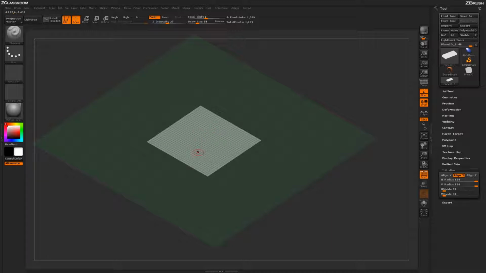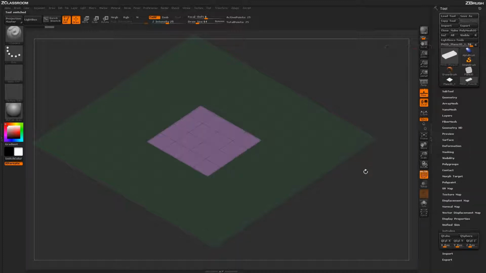Next, I need to actually decrease the topology on the plain 3D object as well. So I'm going to return back to the initialize panel over here, and I'm going to adjust the H divide slider and the V divide slider. So I'm just going to type in 5 for both of those, and now I have a 16 polygon plain 3D object on my screen here. So now that that is done, I need to actually turn this into a polymesh 3D object, which will allow me to actually apply the nanomeshes to the surface geometry. So I'm going to come over here to the tool palette and just click Make Polymesh 3D. And now that I'm done with the floor grid here, I'm just going to turn that off as well.